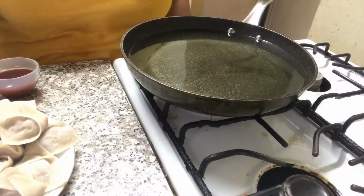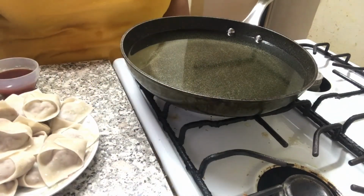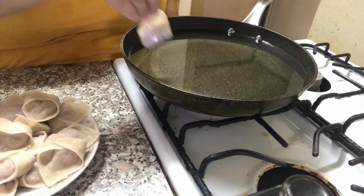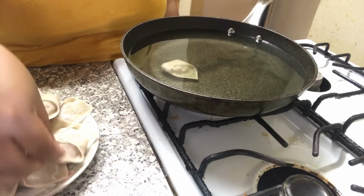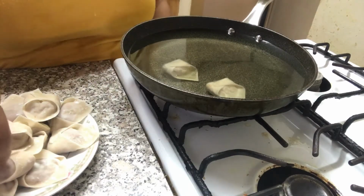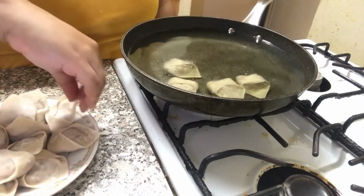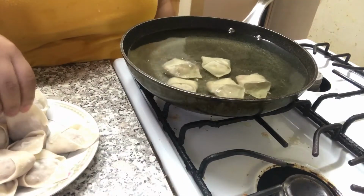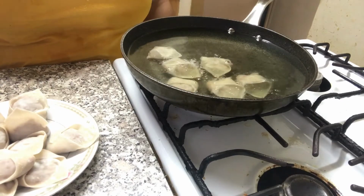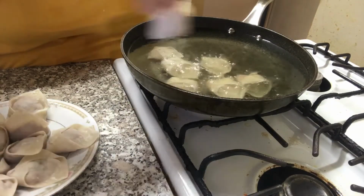So I'm ready to start frying my wontons. I have 2 dozens here that I'm gonna fry. So you need a pot with hot oil, and then you're gonna put them in. You're gonna fry it. Not that high, because remember your inside is raw, so you want to give your inside time to cook. Alright, and then on the side you're gonna have a bowl with a paper towel for when you take it out to drain it.